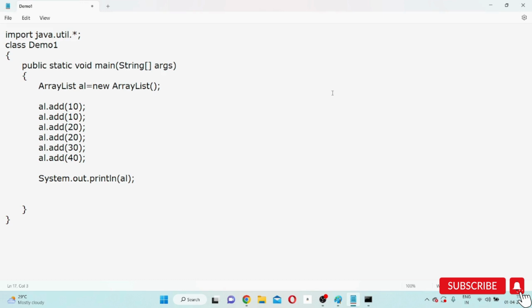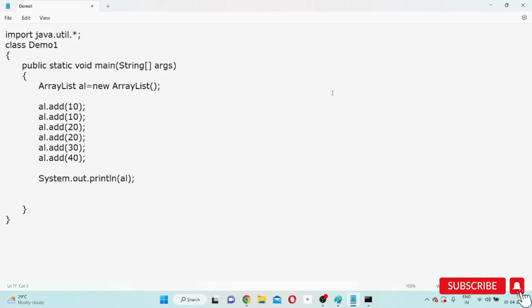So if I assign the value of AL, AL is my array list object, into a HashSet object, then automatically duplicate data items will be removed, because the set feature is that duplicates are not allowed.